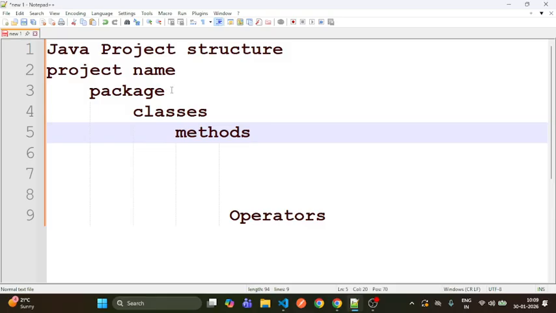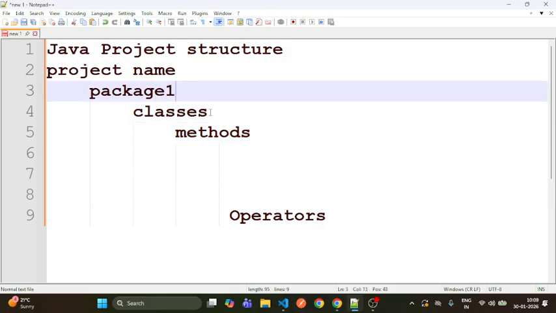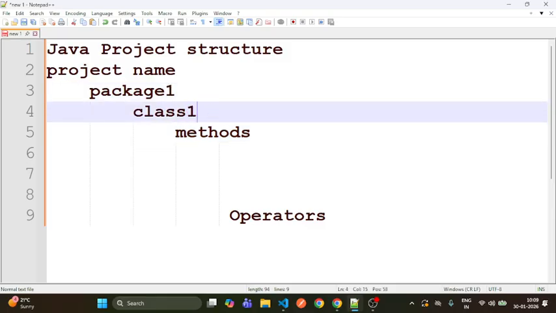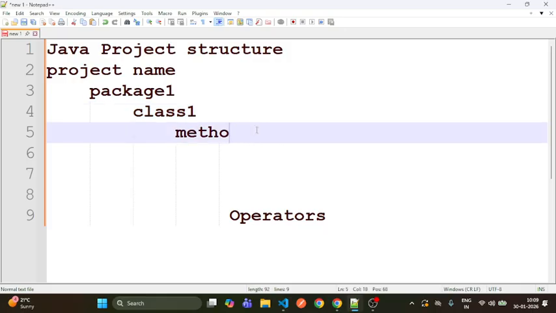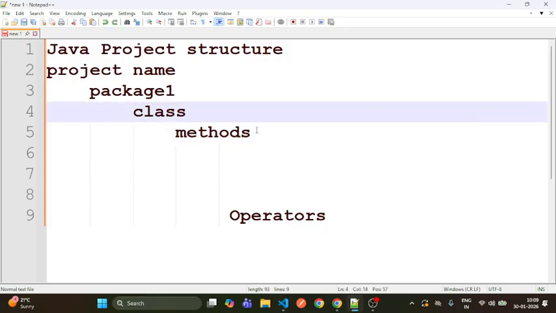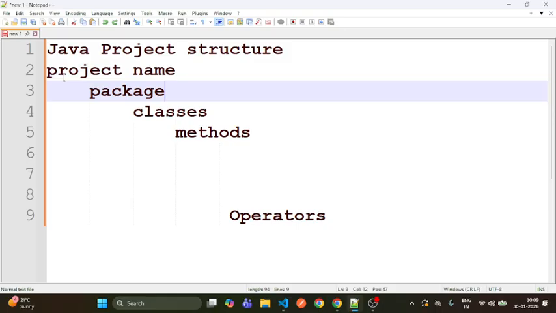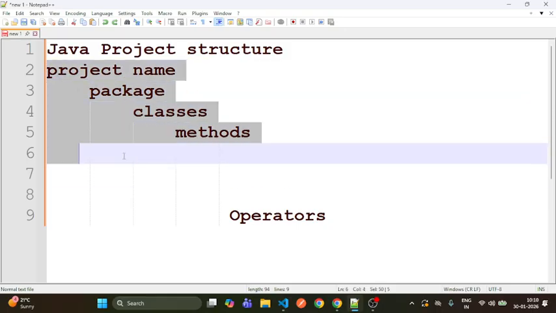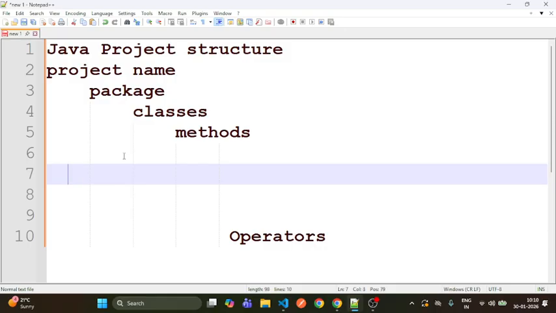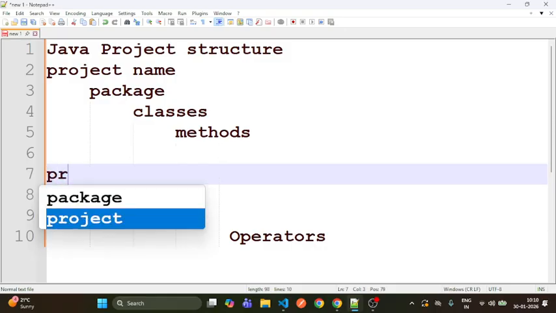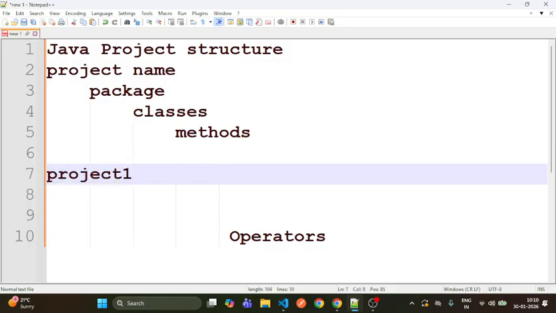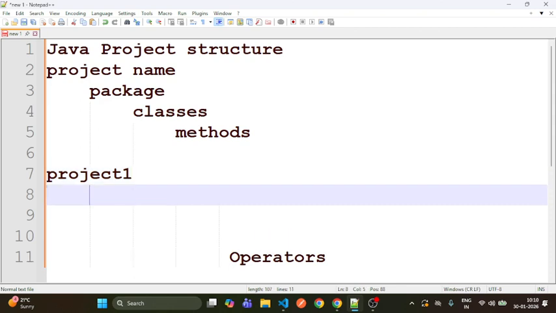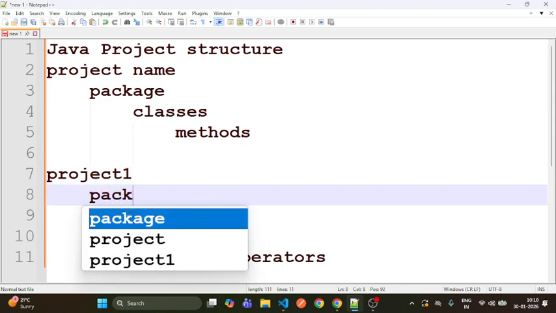Suppose it is a package 1. It contains class 1. Suppose I have a project, project 1. Under this project 1, I have a package 1.